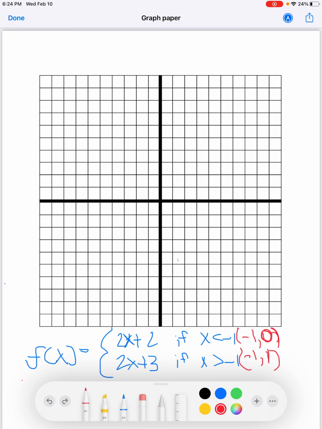So here's what we think about. So we see right here on the first equation, x is less than negative 1. So here's negative 1. That means it's going to be values to the left of what x could be. That means that that arrow is going to point to the left. But it's not just going to point to the left. It will have to point up or down.